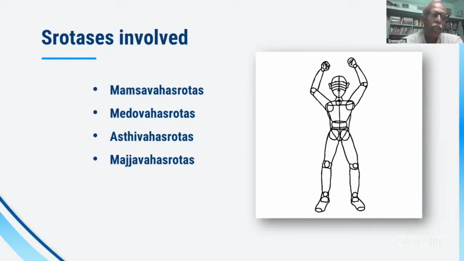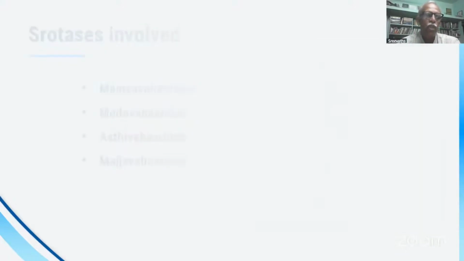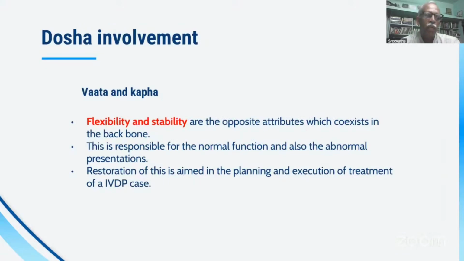And this does not mean that the other Srotas are not involved, because right from Rasavaha Srotas, and Annavaha Srotas, it may sometimes be due to a Koshtagata Vata only that you have a Kati Ruja. So those also are involved. But when we consider it from the modern orthopedic point of view, we can take these into consideration. And the dosha involved usually is Vata and Kapha.